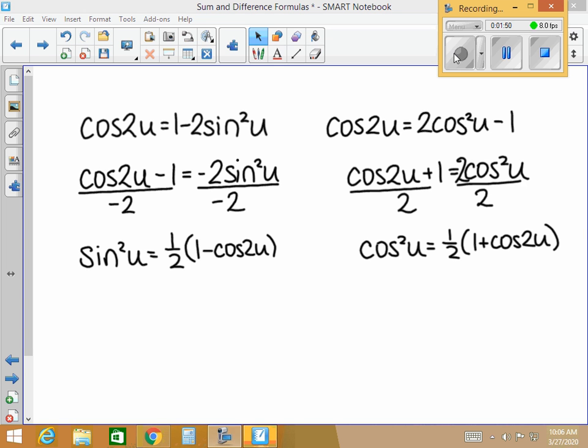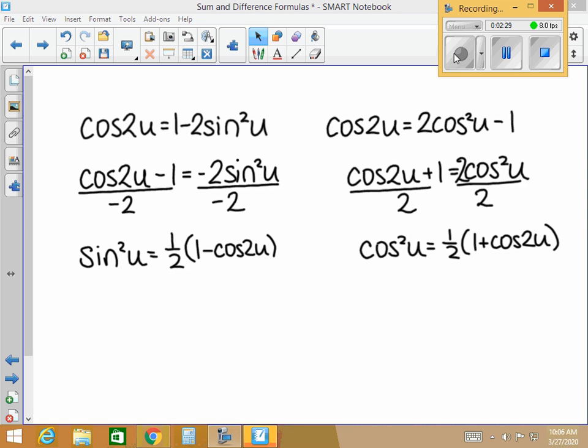We call these power reducing formulas because that's what they do. I started out with a sine squared of an angle, I started out with a cosine squared of an angle, and now I can write it as a trig function to the first power. Now, what I give up or gain, depending on the situation, is that the angle is no longer u. I've had to double that angle. But if I need sines or cosines to the first power instead of squared, this will help me get that power reduced down.